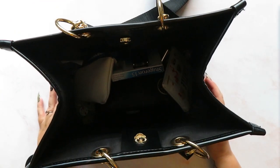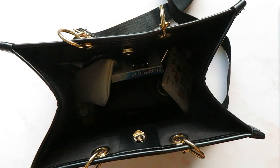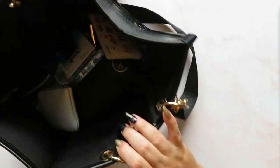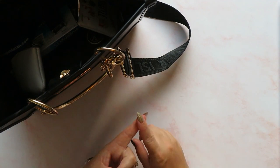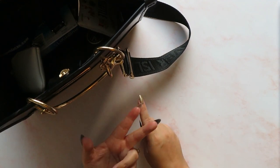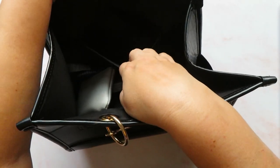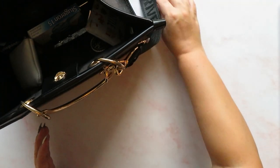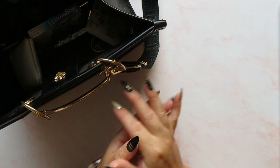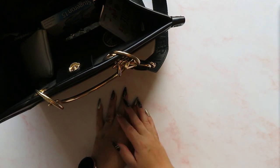My friend Sophie that I went with had her little baby with her, so she had a baby bag full of stuff, and I was just bringing all sorts of stuff in here. So we'll push it to the side and see what I've got - a right random mix of stuff. I used this bag the other night and haven't put anything back in it. It's missing my keys and my phone, but I forgot. There is a little pocket on the side you won't get too much in. On the day we went to the circus I did have some snacks and water bottles in here as well, but those are gone because I put them in the bin at the circus.